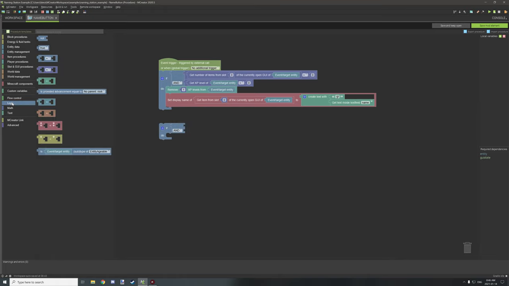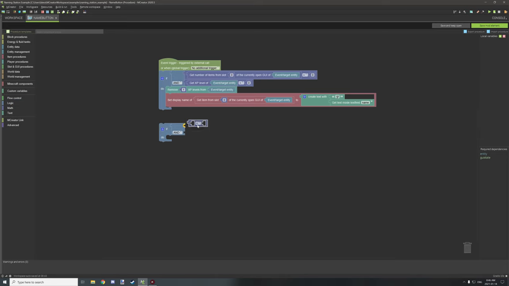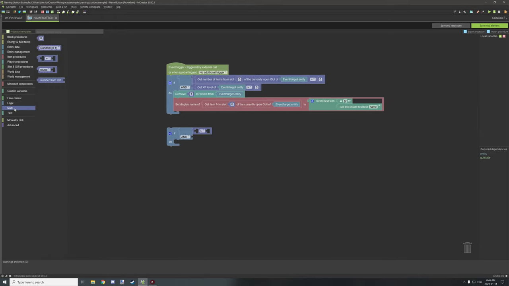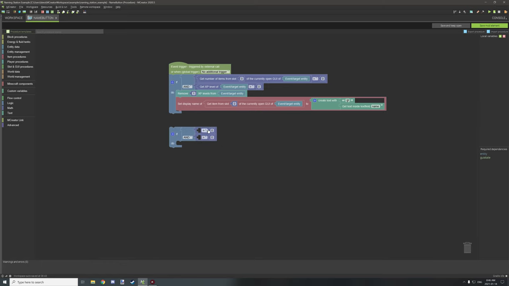Next, what we need to do is go back to logic, grab a dark blue operator, and do the same thing with the button in the middle. We're going to select it and go greater than, which is just the little arrow without the underline. And then we are going to set this to 0. We're going to duplicate that one extra time, so we can put that down here for our XP amount.